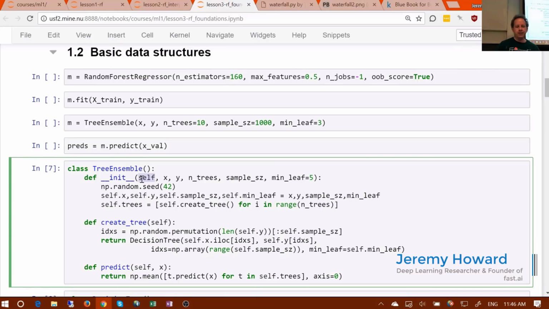And these passed values that come into the method can be used in a calculation or saved and accessed at a later time. So the magic self now, when you're inside this class, you can pretend as if any property name you like exists. So I can now pretend there's something called self.x. I can read from it, I can write to it, right? But if I read from it and I haven't yet written to it, I'll get an error. So the stuff that's passed to the constructor gets thrown away by default. There's nothing that says this class needs to remember what these things are. But anything that we stick inside self is remembered for all time. As long as this object exists, you can access it.